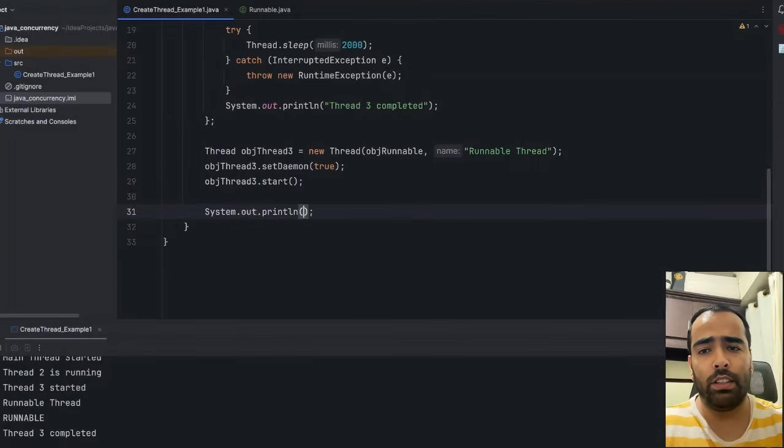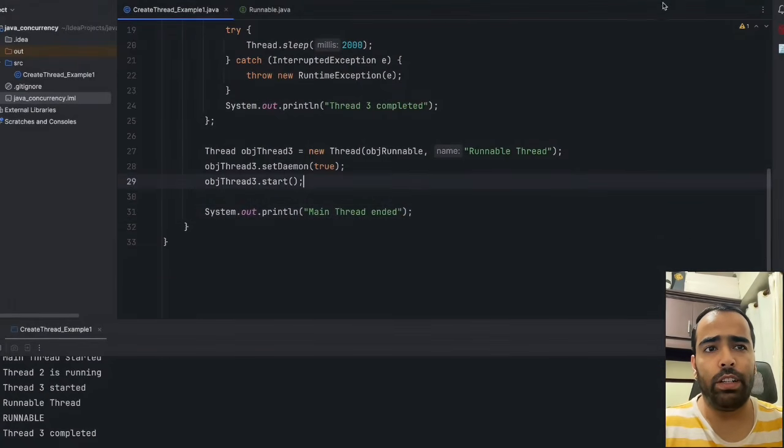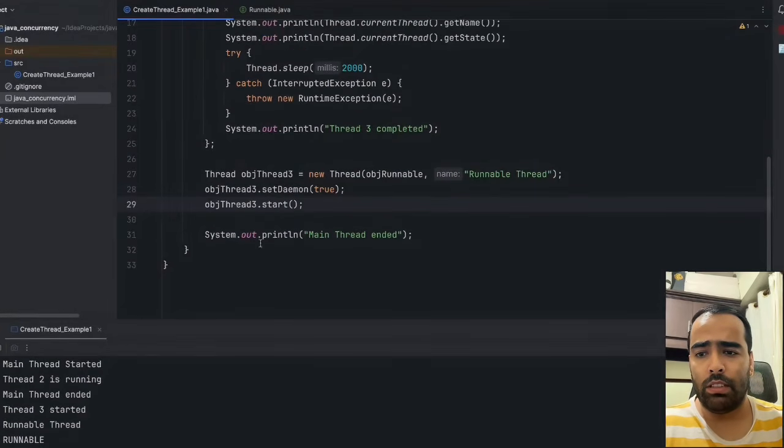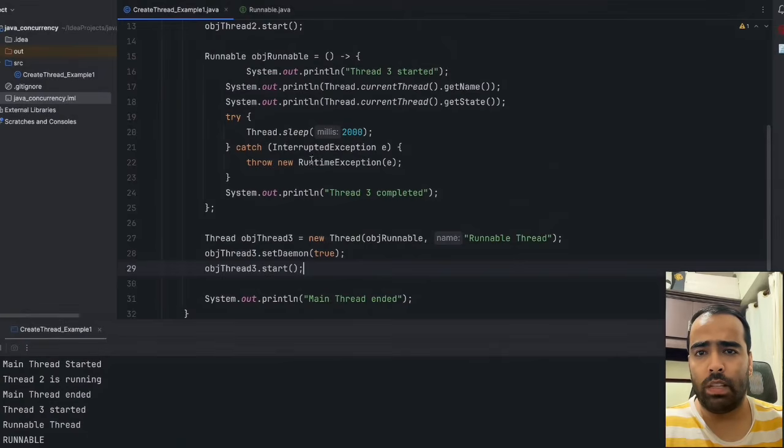So if I write a statement here, main thread ended, and now run this, you will see after thread 3 started, it didn't wait for thread 3 completed, because you can see there is no statement thread 3 completed. The main thread didn't wait for this thread to complete.